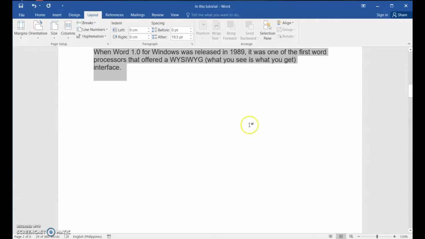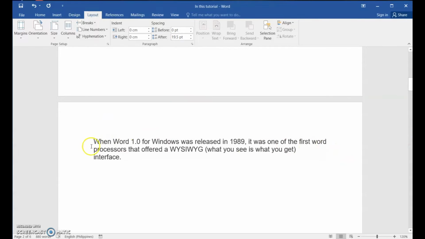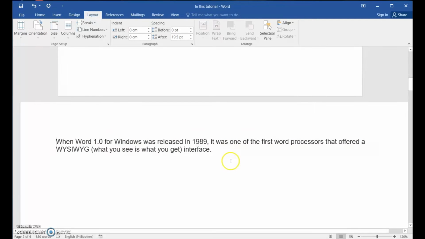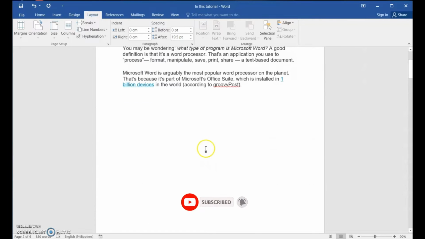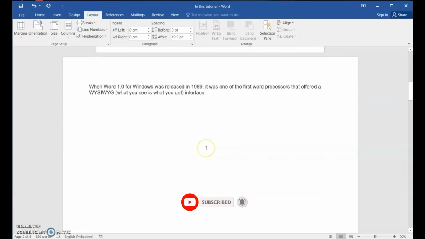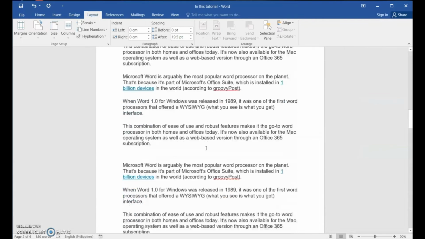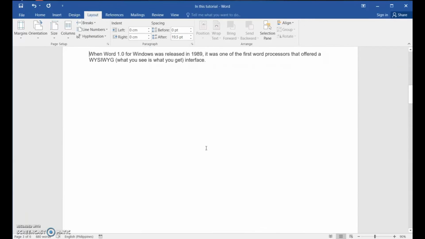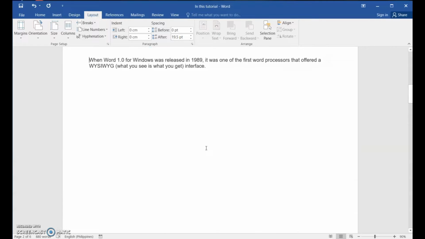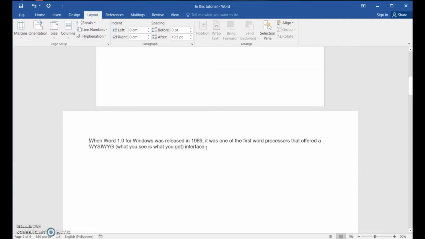Ngayon, since mag-i-insert ako ngayon ng table at malaki yung table na gagamitin ko, pwede ko na ngayong i-set itong page na to into landscape. Okay? So, ayan na po ang landscape. Portrait po nasa taas. And then, naka-landscape na po. And then, yung susunod, naka-portrait na po ang nasa baba. Okay? So, ganun lang po mag-set ng variety of orientation sa MS Word.